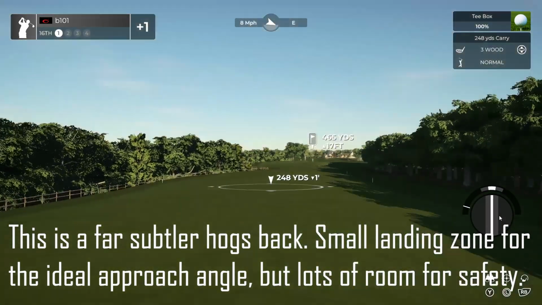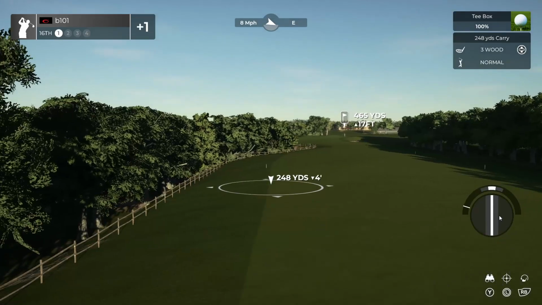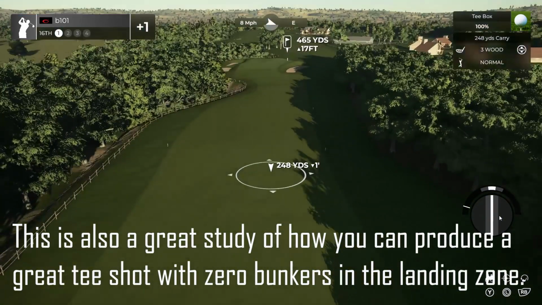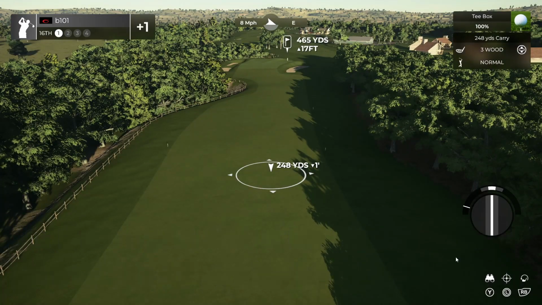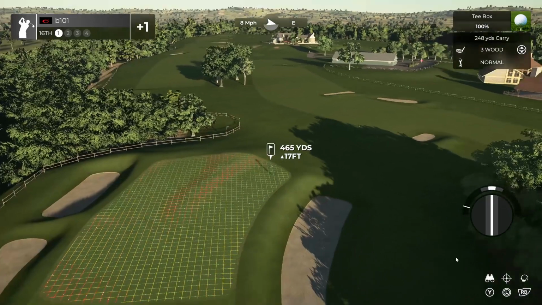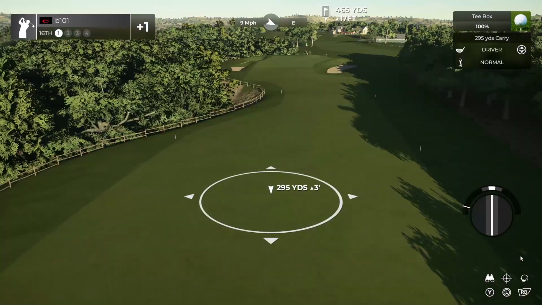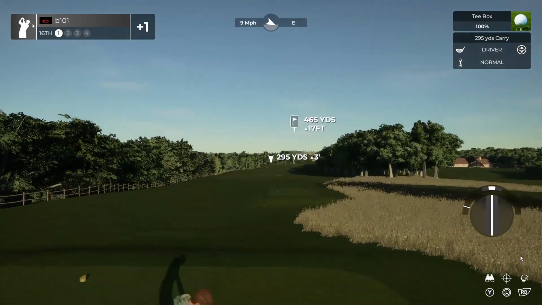If we were to drop back to 3 wood, you can see the same sort of thing happening here, less so on this side, but you do have a little bit more to play with where the fairway runs out and angles in. And looking at this pin as well, you've got a bit of a mirror of that Hogsback spine coming through the green as well, which is a nice little touch. And it does offer you a way to get at this pin, particularly if you're slightly out of position. Again, kind of mitigating that difficulty.